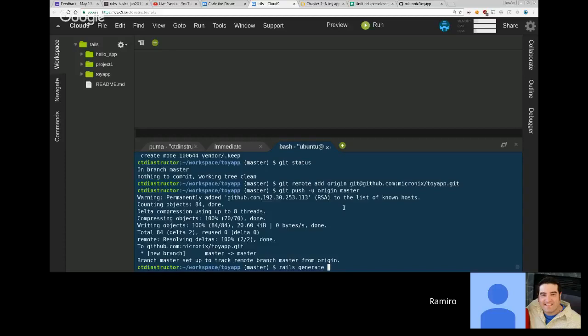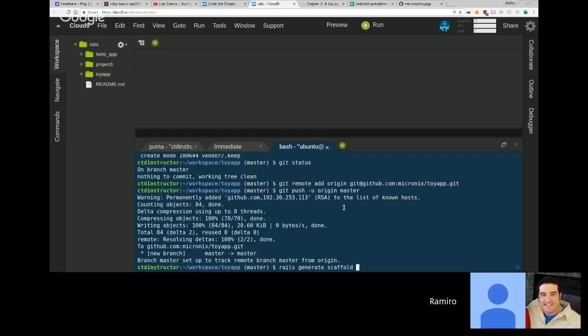This is the second one we're seeing, Rails generate. And this generate is going to generate a new model for us. So Rails generate, and then scaffold. Here we're telling the generate action in Rails that we're generating a scaffold. There's a few other things that we can generate in Rails, and we're going to see those later on.